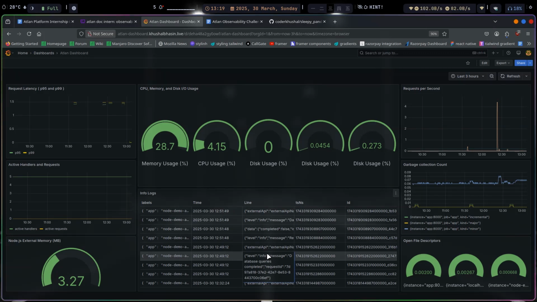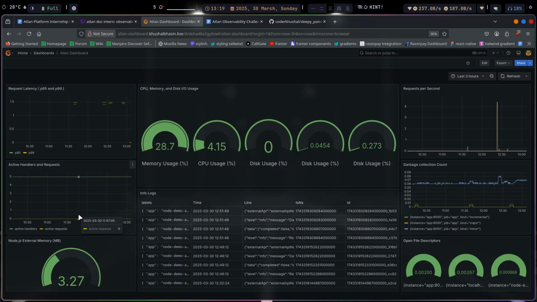First is latency distribution. This graph shows P99 and P95 latency over time, highlighting any performance degradation or outliers. Resource utilization: the panel displays CPU, memory, and disk utilization, allowing for quick identification of resource bottlenecks. This graph shows the number of active requests and handlers, which helps to understand API load and capacity.